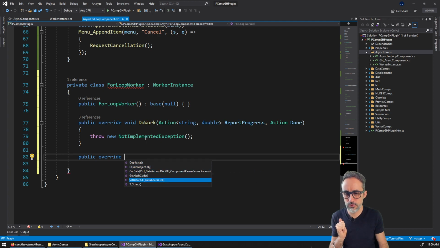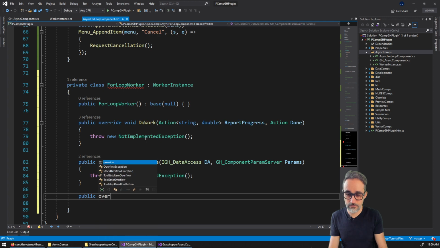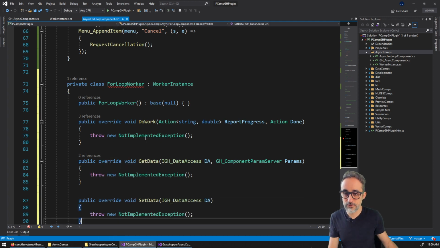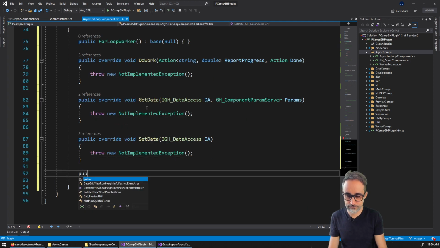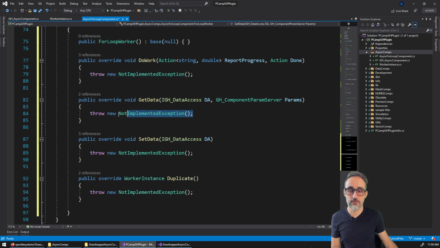I need the get data function, the set data function, and the duplicate function, a way of copying itself. And you can see that by default, none of them have any code. They just throw exceptions if I run them.